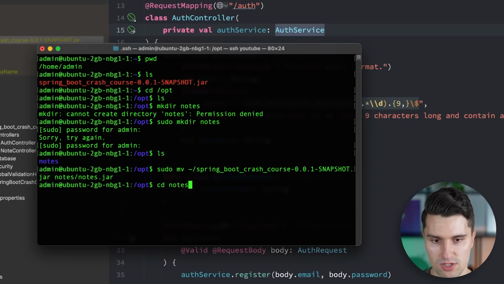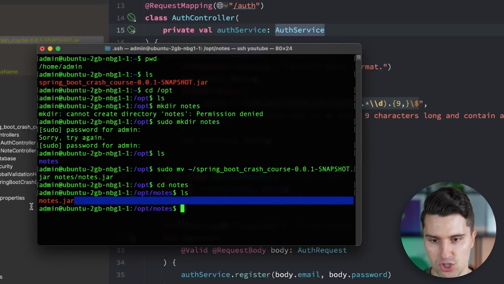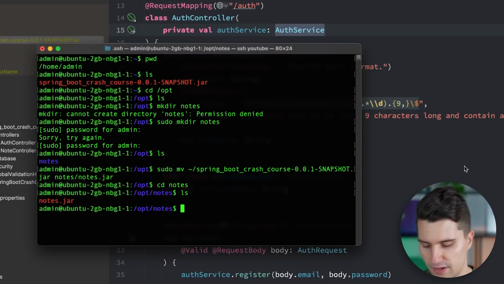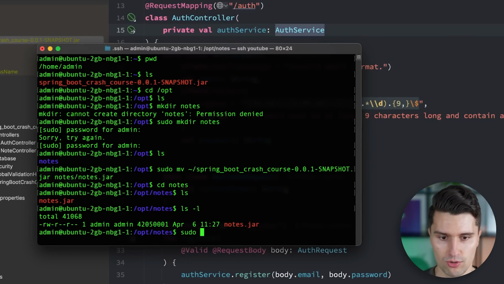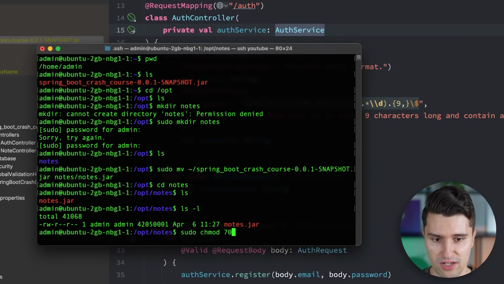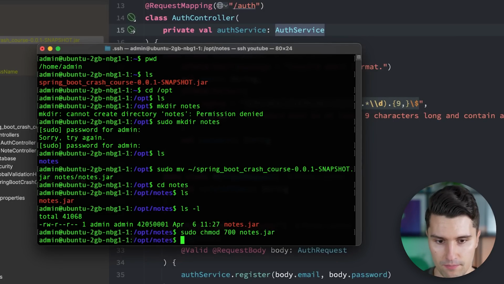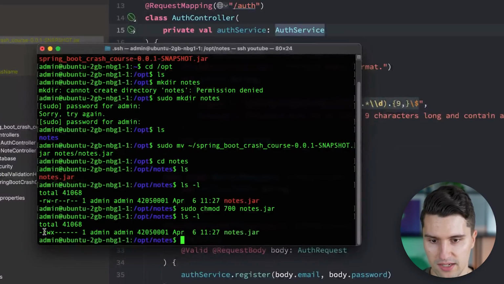If we cd into this nodes directory now, hit ls, then there's our nodes.jar. So this was the exact same jar, just renamed. And I think the owner of this file should now also be the admin user. So if we type ls -l, yes, you can see the owner is admin, so we don't need to change anything here. Except maybe that the admin is currently not able to execute this file, since there is no x here, so reading is fine, writing is fine, executing isn't. So we can say sudo chmod 700 for this nodes.jar file. If we then type ls -l again, you can see right now we have this execute permission as well.